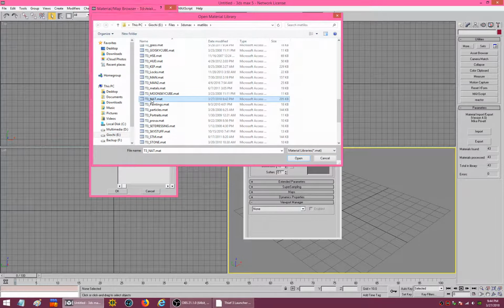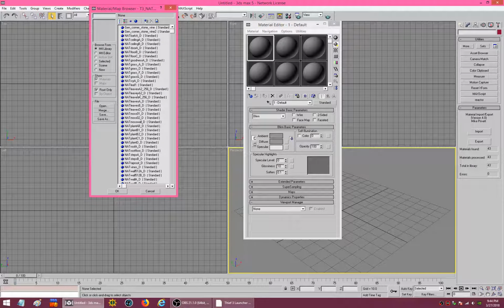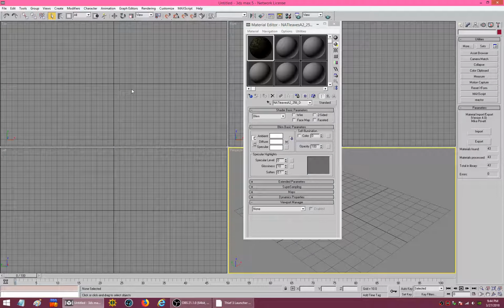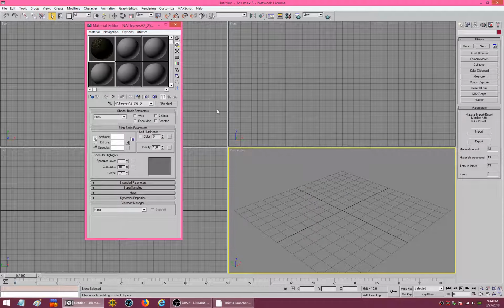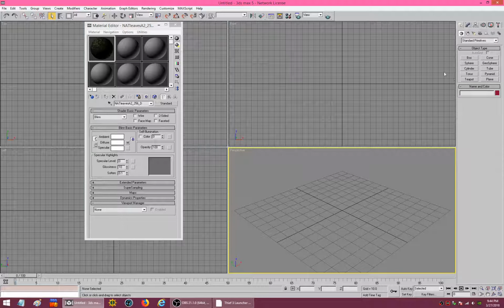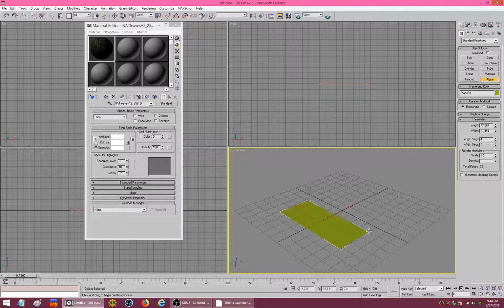Yeah, double click on it, and then, for example, nat levels here. Double click on it. You can click here and draw a sheet. Where is the sheet? Plane. Here we go.